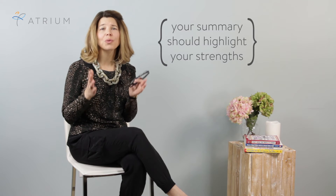Number two: the professional summary section of your resume is a great place to highlight your strengths and also the areas you want to continue to grow in your next position. It's also a great place to put in keywords from the job description to make sure that hiring managers and recruiters find your resume as a match when they search the applicant tracking system that received your resume submission.